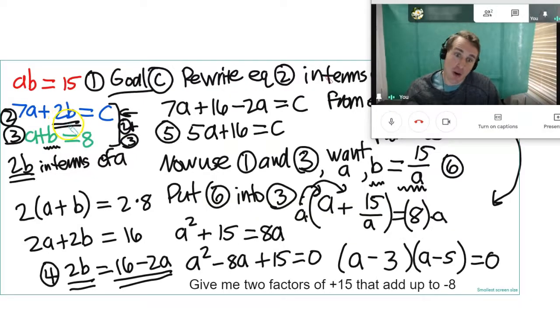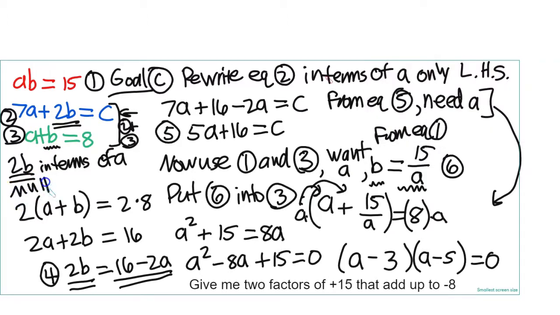2b, which is in the C equation, 2b in terms of a. So we're going to multiply by 2. Okay. We're going to distribute the 2. And then, by the way, when I say multiply, we multiply the entire equation by 2, right? Right. And then we distributed the 2. 2 times 8, though, is 16. We solved for 2b. We substituted it in for 2b. So we're going to substitute 16 minus 2a into the 2b slot.